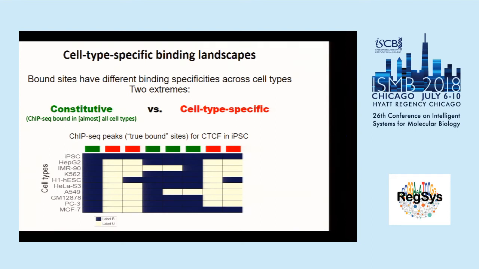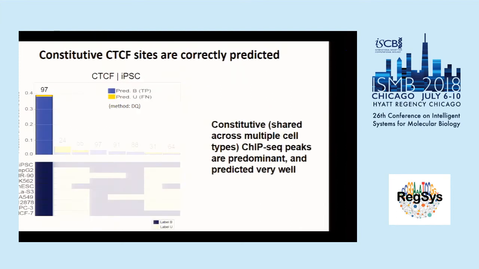The top row is iPSC. It's all bound because those are the sites we're partitioning. And the other rows are different subsets of other cell types which have different binding statuses. This is in the style of UpSetR, if any of you are familiar with that package. But for this part of the talk, I'm going to focus on the best predictor for each task and try to break down its predictions with respect to cell type specificity.